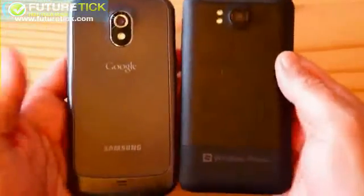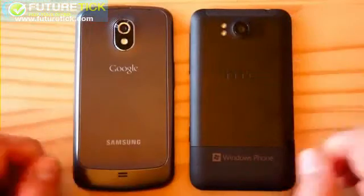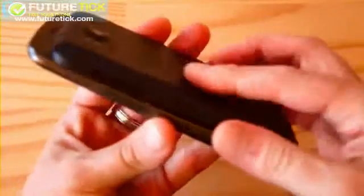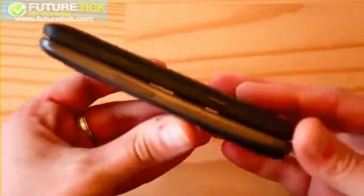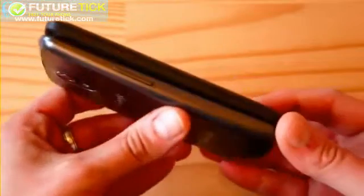So what they look like from the back, you can see they're almost the same size, and of course the Titan is a little thicker, but not by much. So that gives you comparison with that phone.